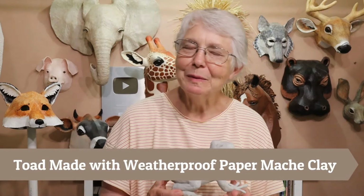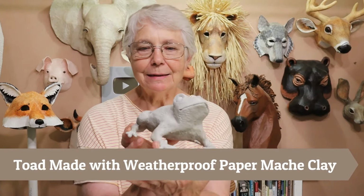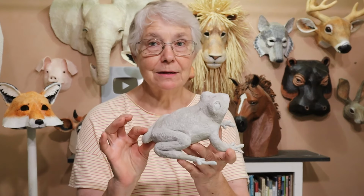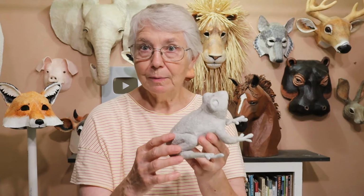Hi, I'm Johnny from ultimatepapermache.com, and my little weatherproof paper mache clay toad is now finished, except for the fact that he still has to cure and then I have to paint him. But all of the actual sculpting is done now. This was a project that I started quite a long time ago.